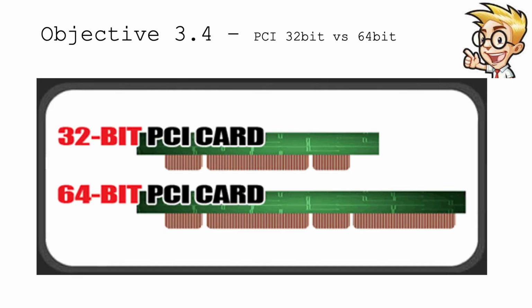Here's another look at these interfaces on the motherboard. You can see those keys are in very specific spots, so that will only allow the correct card to be installed onto the motherboard. Let's look at the 64-bit card that we had earlier. We know that these are different buses and different lanes that we would use.